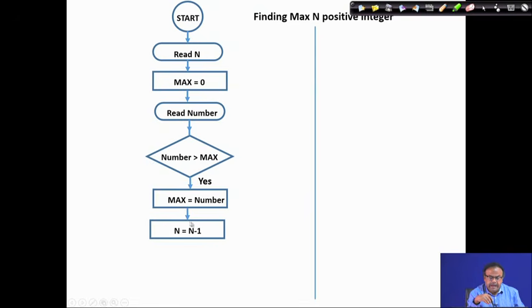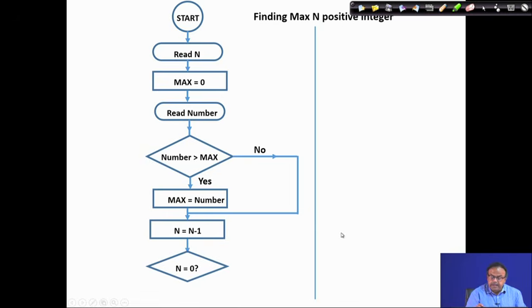Next, again you remember what I did for finding the average, I reduce the value of n. Suppose I had to find the max of 10 numbers. So, n becomes now 9, and then I check, all right. If the max, sorry, this is a mistake here. This arrow should come from this point. This arrow should come from this point. So, I am just drawing it here.